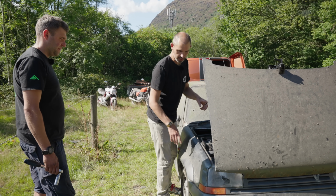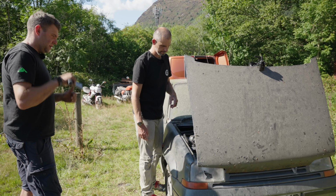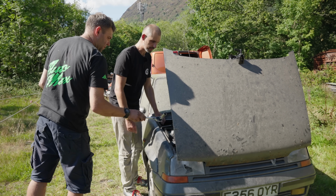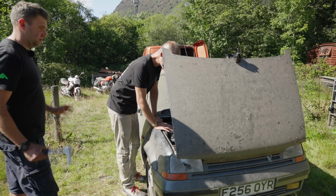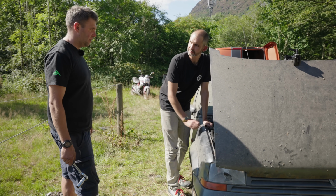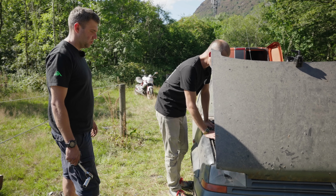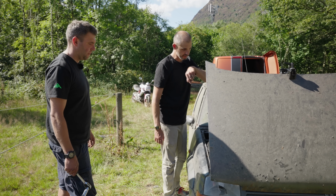So what we've just done, I'm going to climb under there now. Turn it over by hand to make sure nothing's seized, like water pump, alternator, engine itself. It's always good to do that before just ramming a battery on it and cranking it over. We'll do that first, and then we'll go from there. And then we might check for a spark.